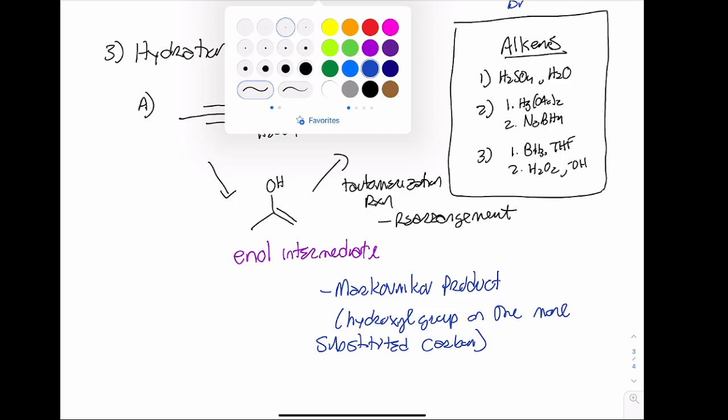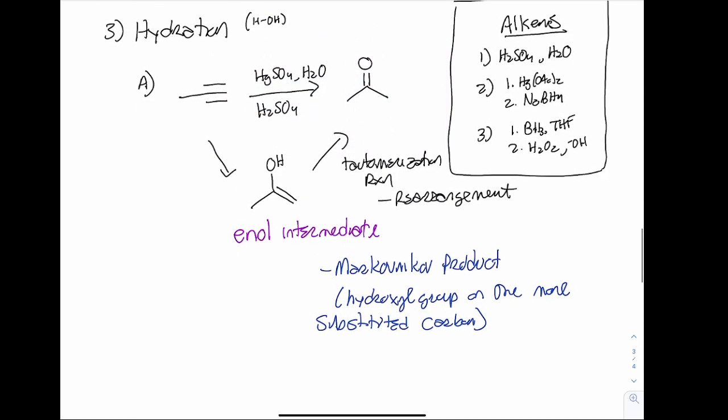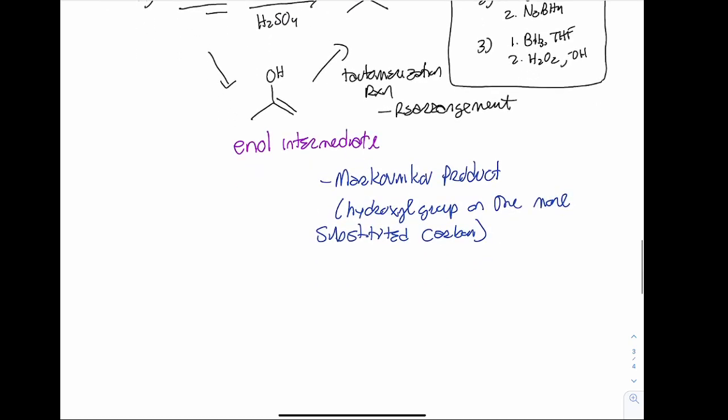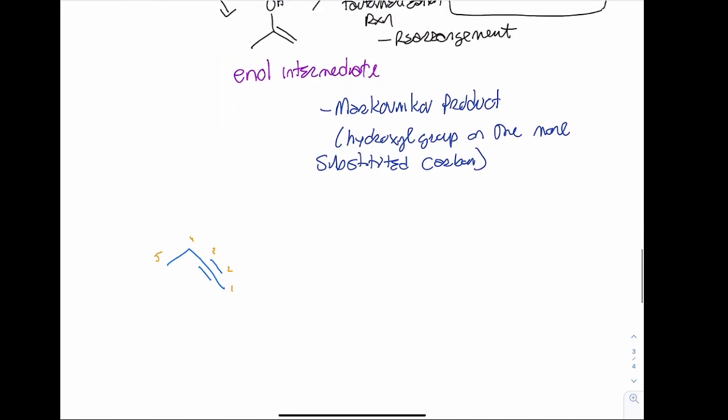If I had a non-terminal alkyne, right here my alkyne is on the end, so it's terminal. If it was non-terminal, and I still want to make it unsymmetrical, which is why I'm doing this. So just be careful not to lose carbons. I have 1, 2, 3, 4, 5 carbons. So for this one, when it reacts, both carbon 2 and 3 in this reaction are equally substituted, right? They both have one R group on it.